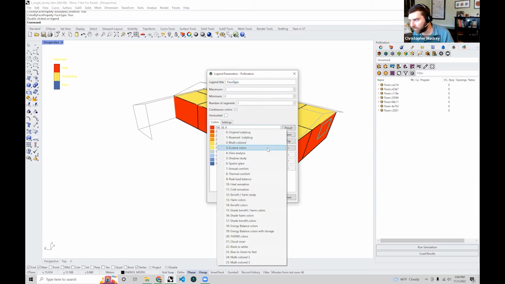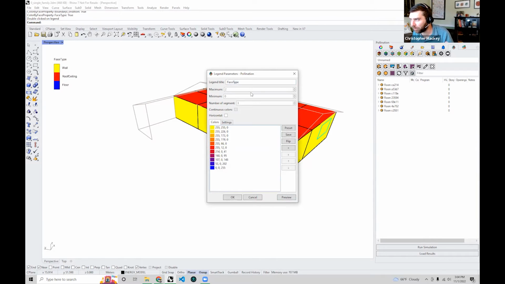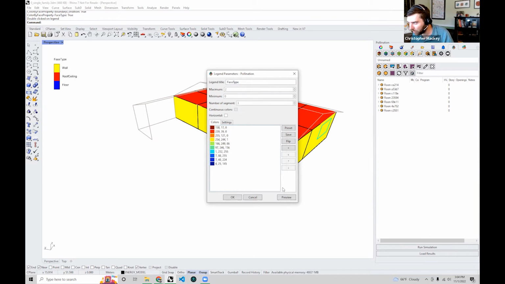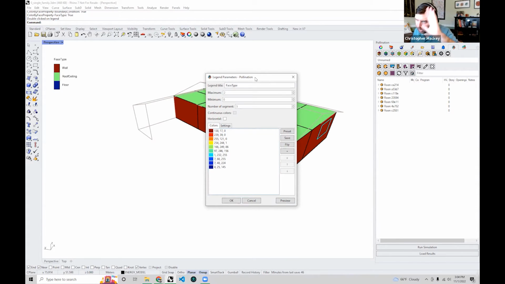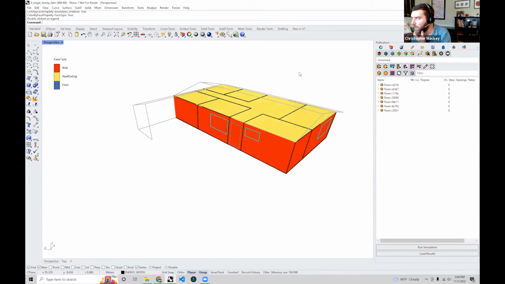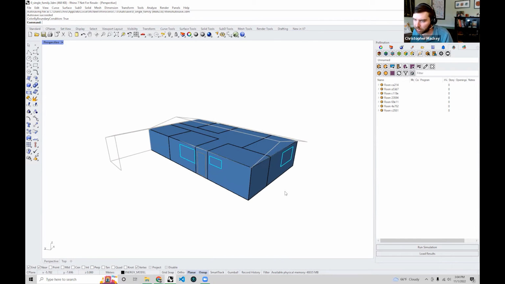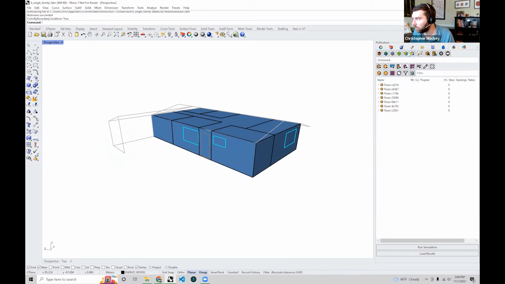And we have presets like EcoTech colors, or multicolored Ladybug. You can see we have a bunch of different options here, and you can customize the legends if you want. We're going to be getting deep into using this to QA/QC the model in a little bit. So maybe I'll just go back to this preview by boundary condition for now. But that's a really good question. If you're a new user, you can get a legend easily by using this color by face property menu.